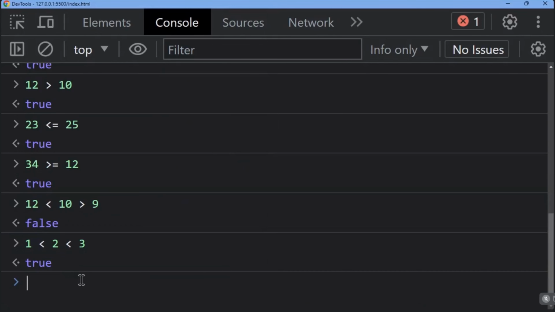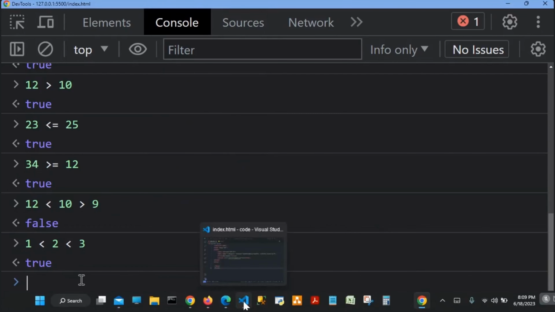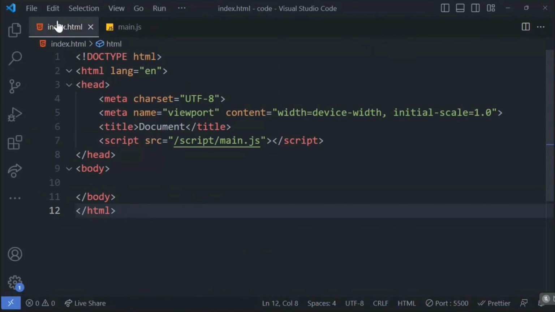With that being said, if I want to give you a simple example, let's go back to our index.html. It just contains a boilerplate with a script tag.